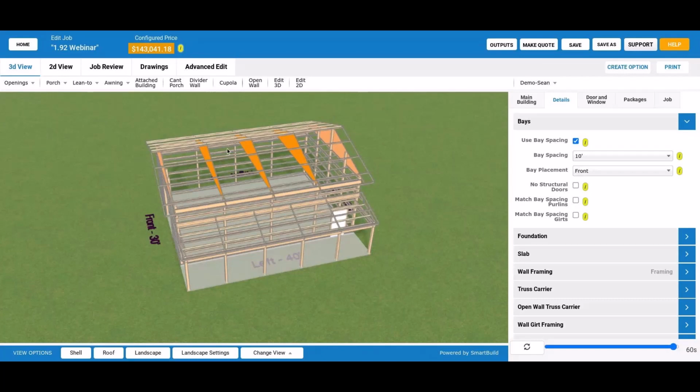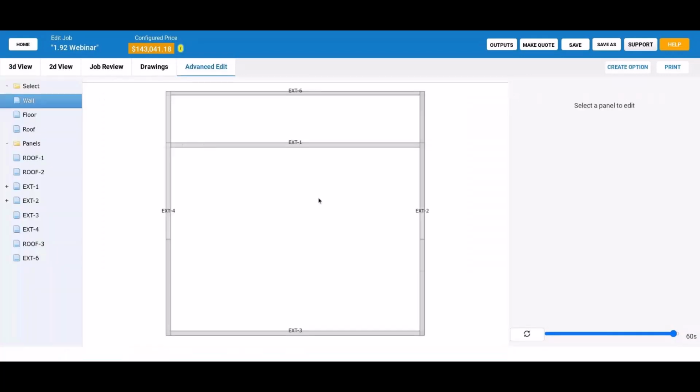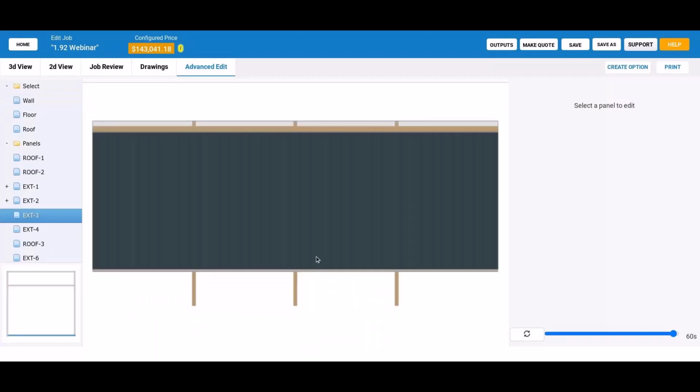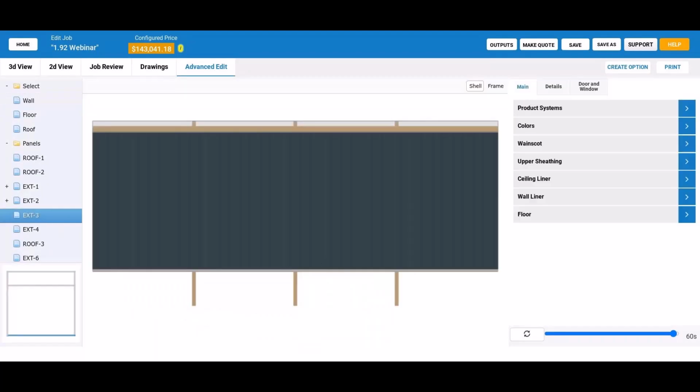There were some issues when you go into the advanced edit mode, where you can edit individual walls. And if you're using our product systems, which, if you're not aware, allow you to create specific product lines where you limit the options that you have available.